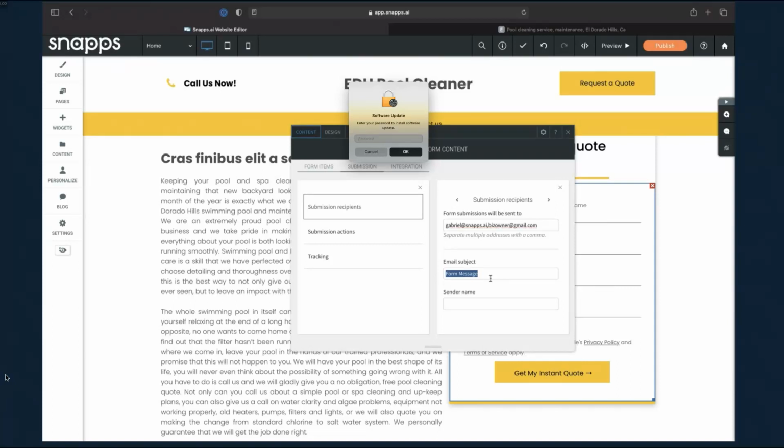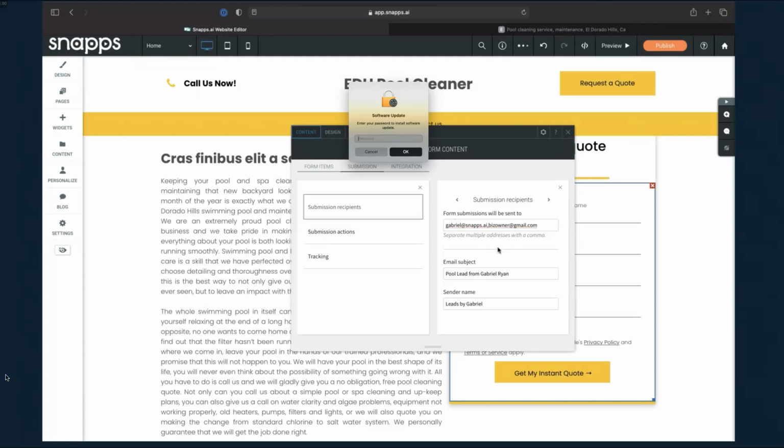When you and whoever else is getting these notifications receives that email, what's the from name showing and what's the subject line? So I do like to format that and tailor that to the specific site, and/or let them know that the leads are coming from me. So I'd say, pool lead from Gabriel Ryan. And then maybe the sender name, I just put leads by Gabriel, and it would show as such.